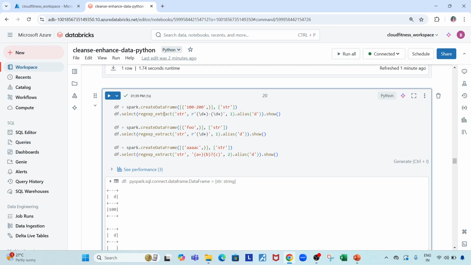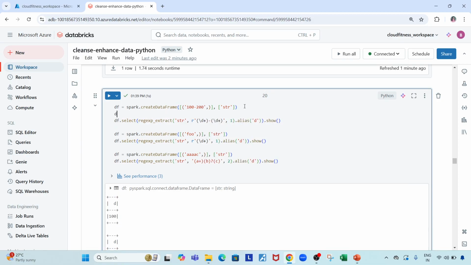So here also, if you see regexp_extract, you can see it is extracting something out of the data. So this is your data frame that got created. Let me in fact show you the data frame first and run this. So now you will be able to see the entire output.